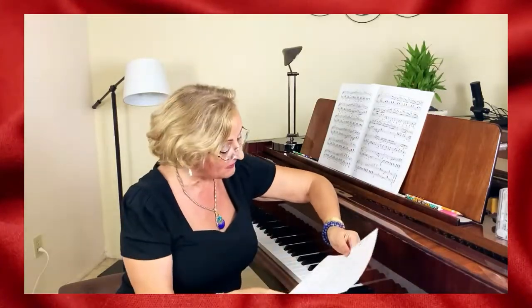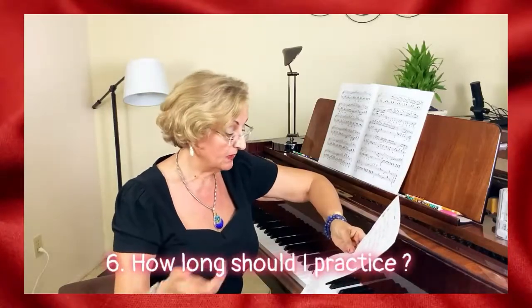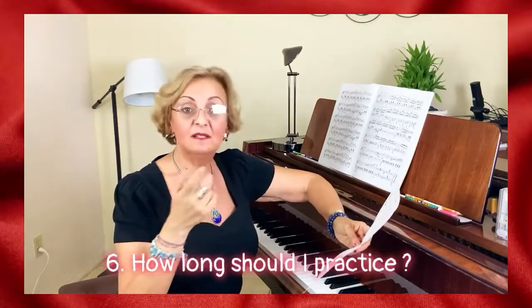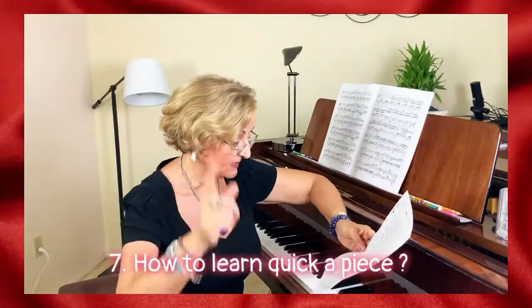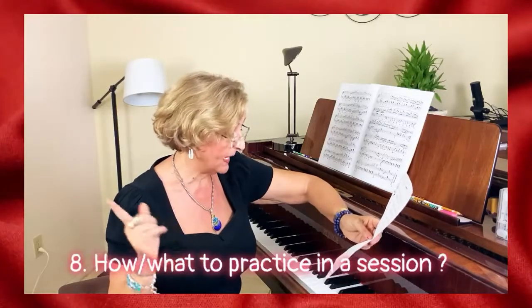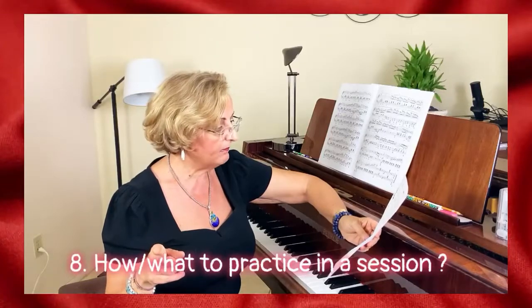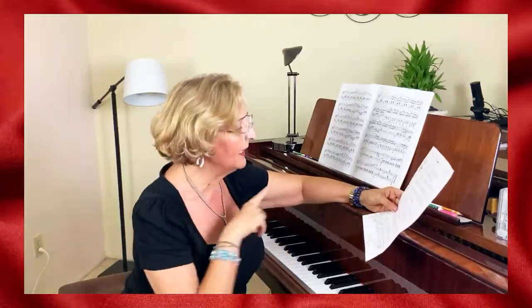Okay, we will see. Then we have in here, how long should I practice? How to learn a piece quickly? Okay, we all want quick. Yes, that's gonna come. What to practice in a session? That's good, in a practice session. Then we have coordination exercises for beginners? Absolutely. Why should I play scales? We're gonna get through it.